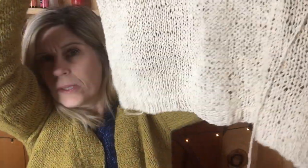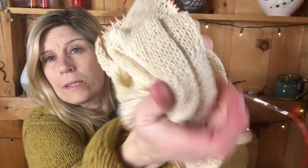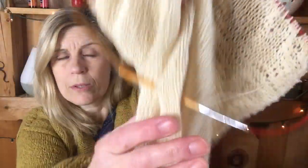So I wanted to replicate that in some way, sort of use that as a base for making a new one, because I know someday I'm going to lose that beloved cardigan, and I don't want that to happen. So I cast on for another cardigan made out of this yarn. So this is what I have so far. This is the back. You can see there's a 1x1 rib at the bottom, and it's very flowy, and like I said, it's very squishy. It just squishes up into a ball.